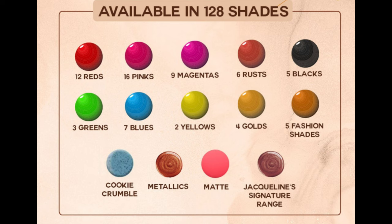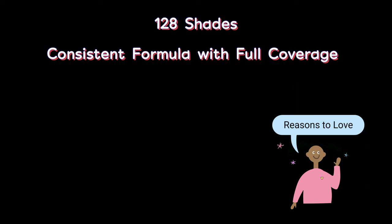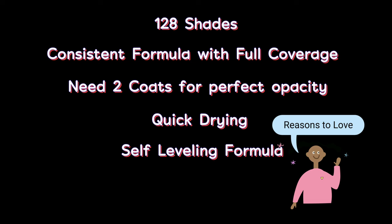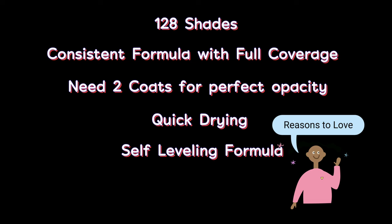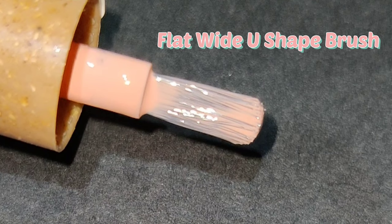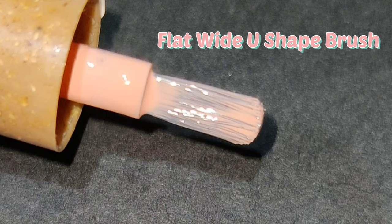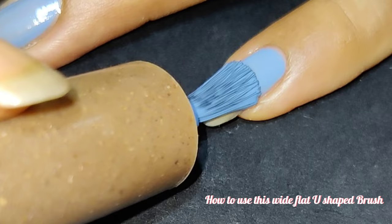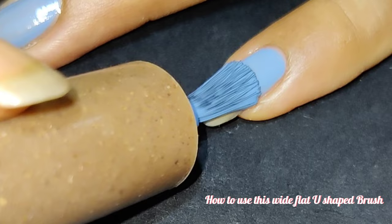In summary, I'm quite impressed with these polishes. They have 128 vibrant shades in the range. The formula is good and consistent — almost all colors need two coats for perfect opacity, though for shorter nails some may need only one. Polishes are quick-drying, taking two to three minutes, and they're also self-leveling, settling evenly on the nail surface. After drying, the polishes stay on for around seven to eight days without chipping and have a gel-like finish. The vegan formula is free from animal-derived pigments. The flat white brush makes application smooth, avoiding smudging around the nail and cuticle area. Apply moderate pressure based on nail size — more pressure for broader nails, less for smaller ones.